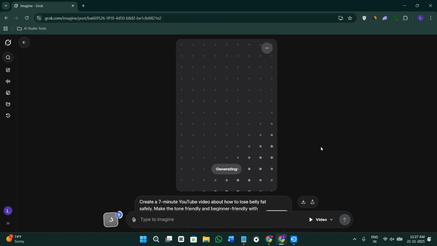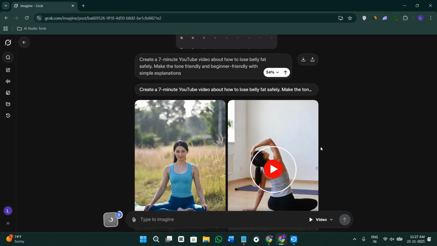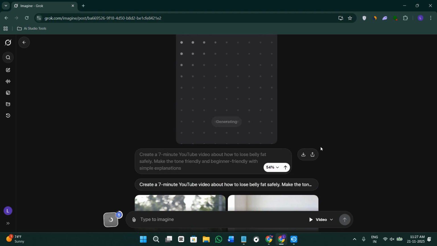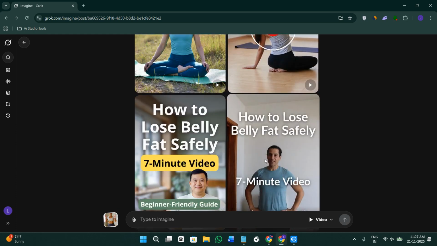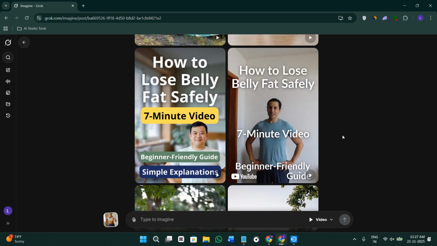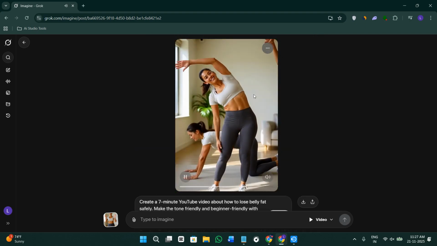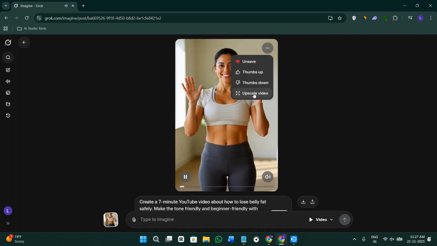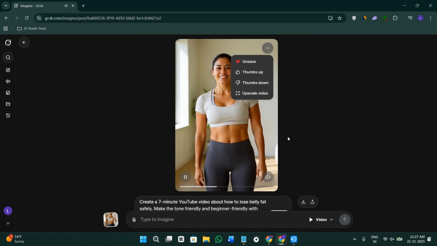You can also use Grok AI, and with that you can basically start creating the script in different sections. After that, based on those sections, you can create separate scenes, and then you can just simply provide those scenes over here one by one. After doing so, when it generates the video for you just like so, you just have to download them, and then you can use the three dots on the top right hand corner, and you can just save it very easily.